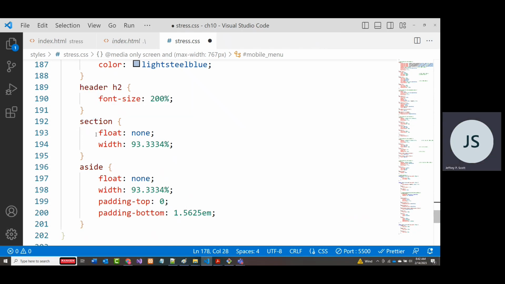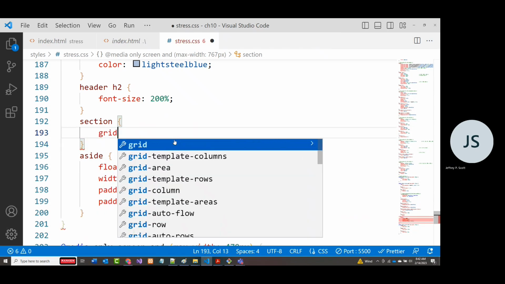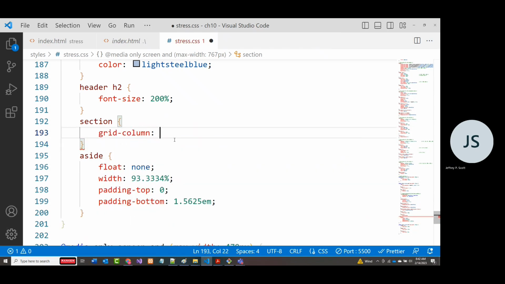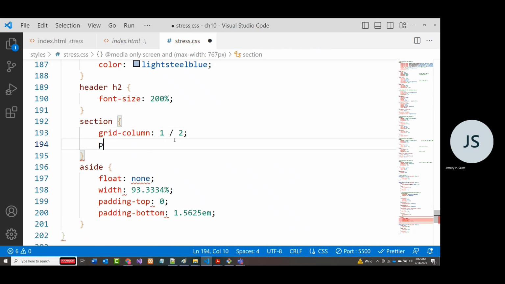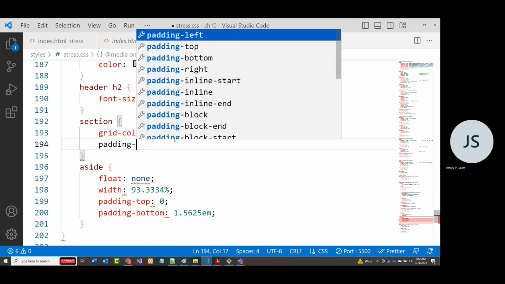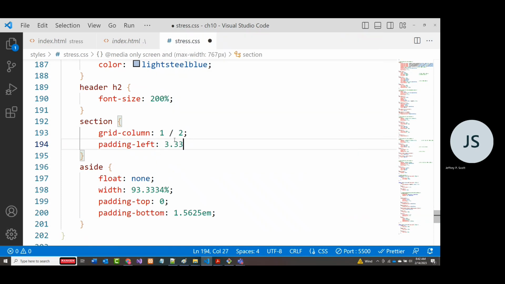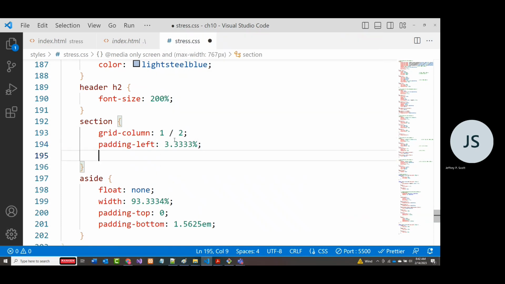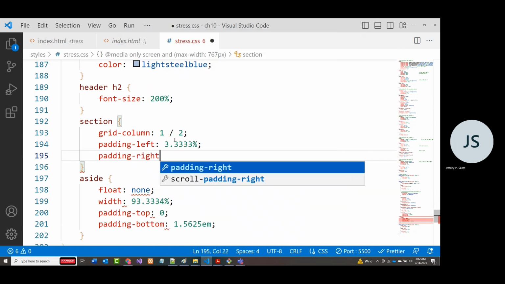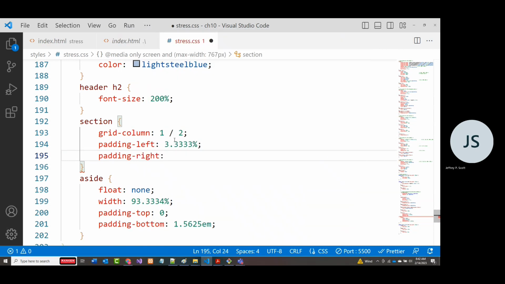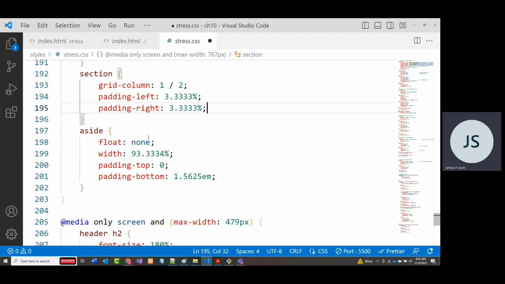Section, again, remember, we're getting rid of all these floats in here, so let's just get rid of all this. Right, and for the aside again, change this around.